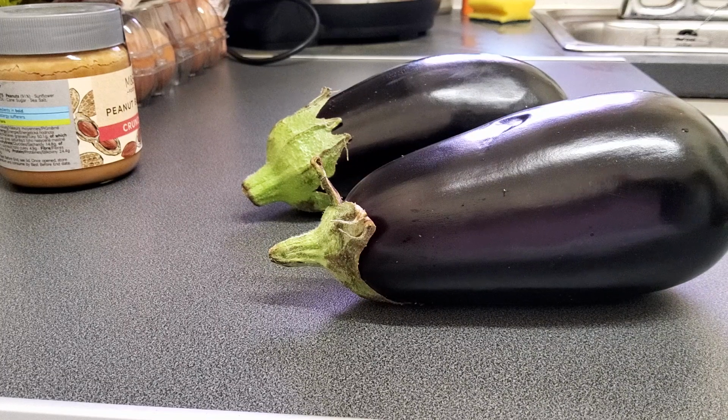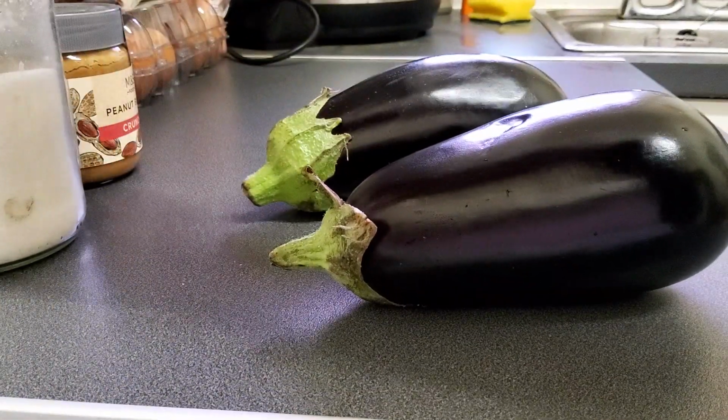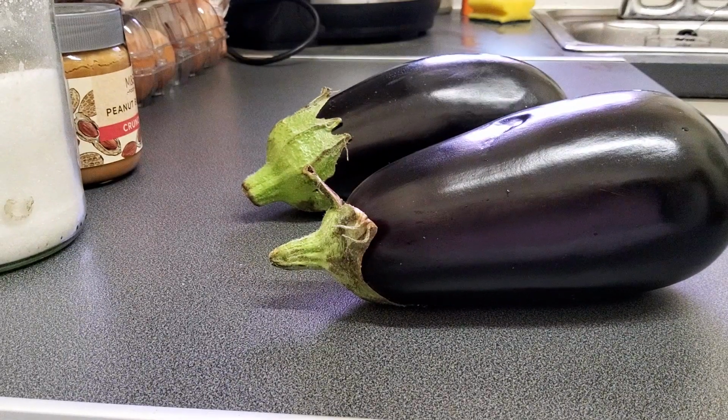Let me begin by showing you the things that we're going to need to do this. So the first thing we're going to need is agave. Now, I don't have access to that. I'm in Britain. We don't do these tropical things. But what I'm going to use instead is just normal sugar. So agave, you might have it. I don't, unfortunately. So sugar is one of the first things.